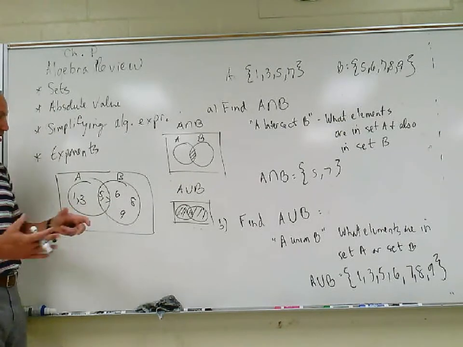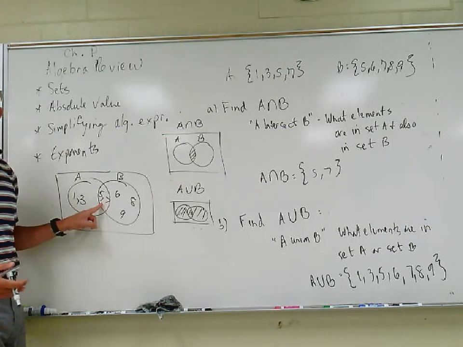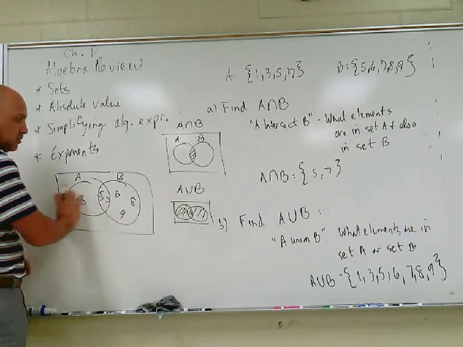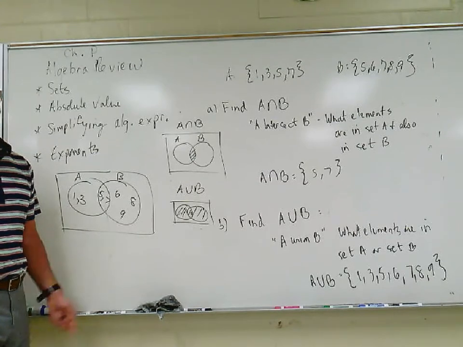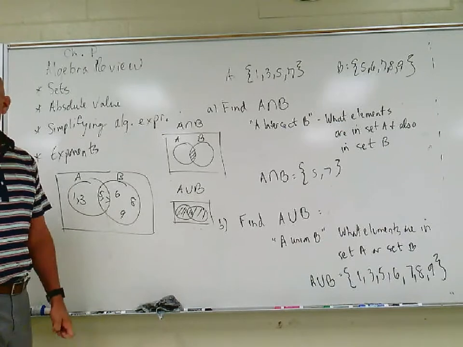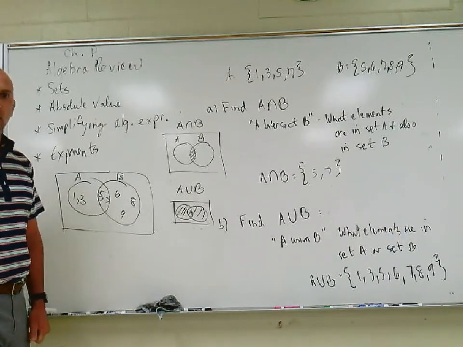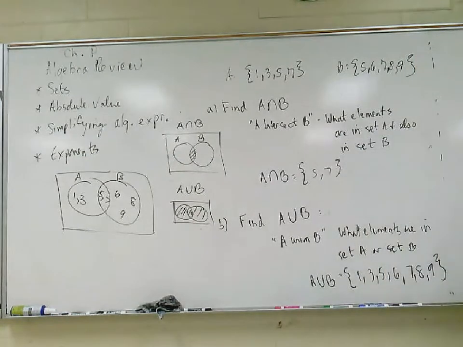And now you can get your answers, right? So A intersect B, that's that. A union B, it's all of them. There you go. Okay? So Venn diagrams help a lot. So later on, in maybe different topics, we'll come back to a Venn diagram. Okay, that's free right there. That wasn't in there. I just added that.